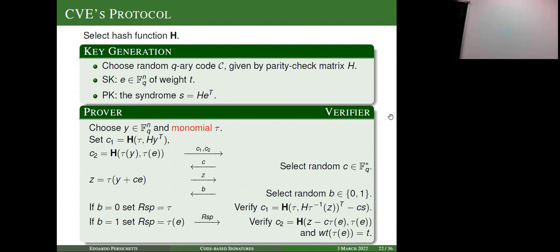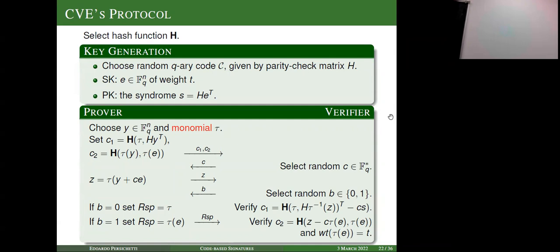It's similar. Now our challenge is a random field element, and then you produce this Y plus cE. This again is supposed to hide your error vector, and then your answer is either tau or tau prime. So you either return the random isometry, if you want, where before you were returning the permutation, or you return the permuted or isometric version anyway. This shouldn't reveal anything about your secret. It has to be scaled, because if you just permute it, now you're over F_q, then you're revealing what the coordinates are, not the positions, but the values. So that's not good. If you now scale it, you again don't reveal anything. So the knowledge is preserved.